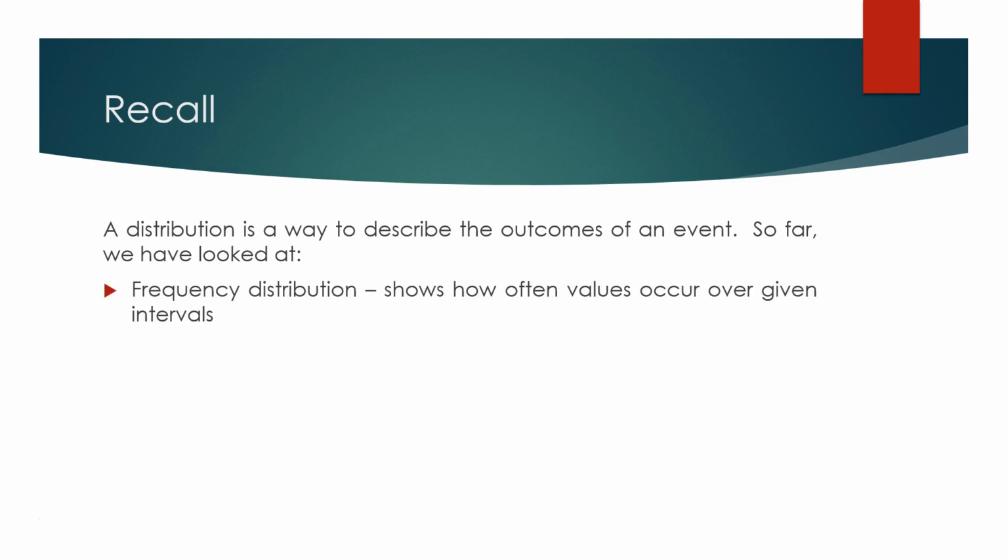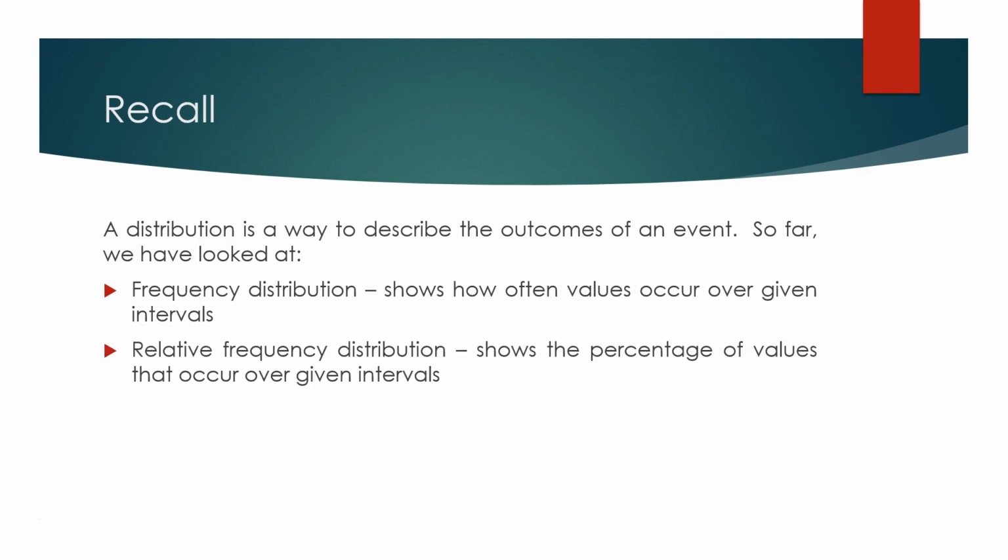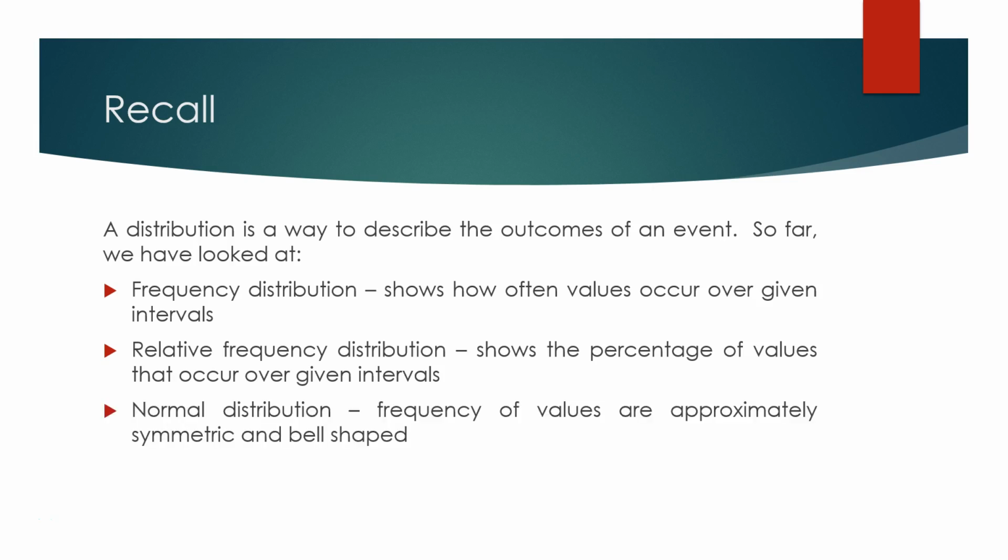And so far, we've looked at frequency distributions, and they were tables that we had made before a histogram, and they showed how often values occur over given intervals. We also had relative frequency distributions, which were the percentage equivalents. And then we talked about the normal distribution, which was a little bit different than the first two. And they showed how a histogram could be shaped in general if the bottom axis became a number line and the class widths became very, very small. In general, we had a bell-shaped curve over top of the normal distribution.